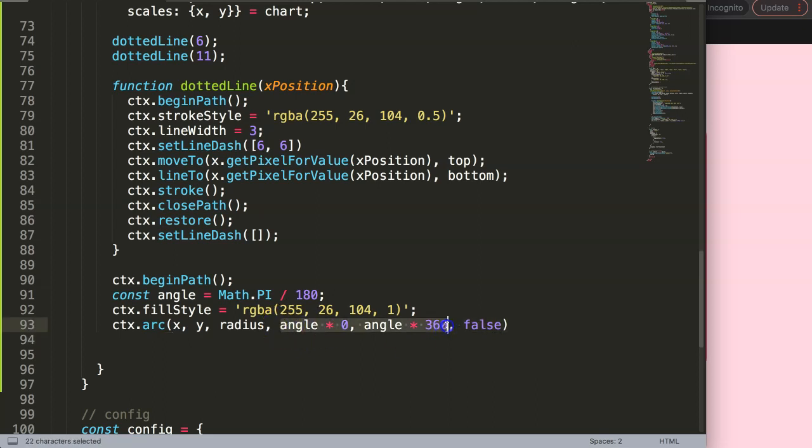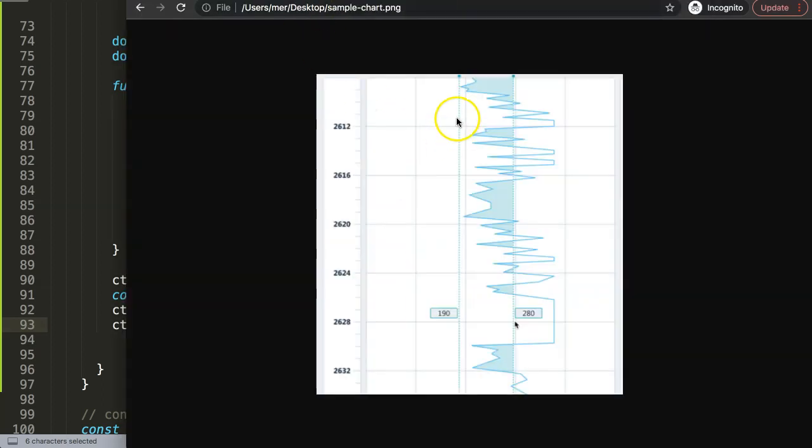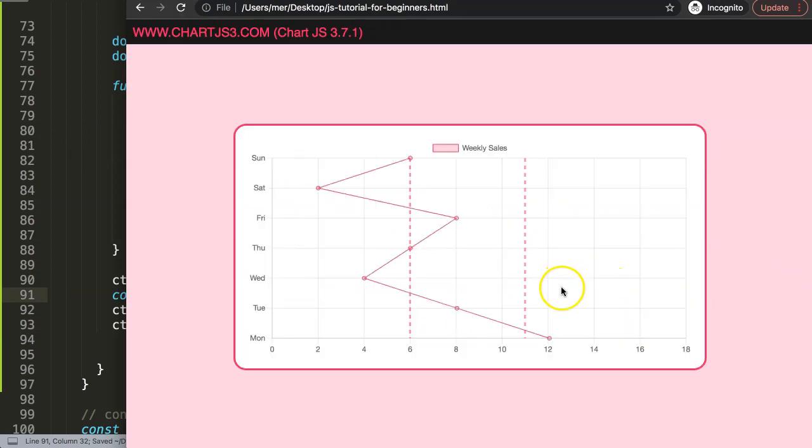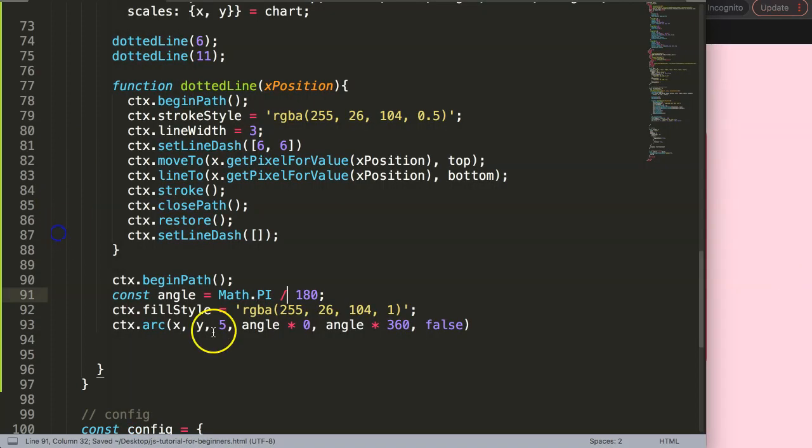If you want to understand this, please watch my videos about how to use the arc for the Canvas API. I have a whole video series about that. I highly recommend you watch that as well. For the radius here, if you look at our circle, it's really tiny. I would say maybe 5 pixels in radius is more than sufficient. You can make it smaller, it doesn't matter. So if we save this, go back here, refresh, nothing happens yet.